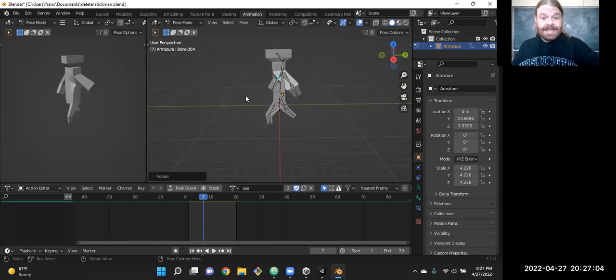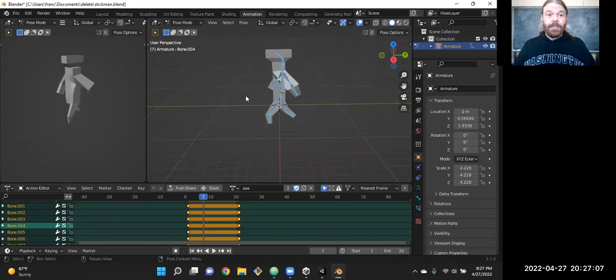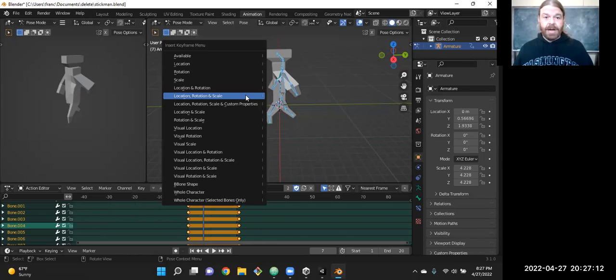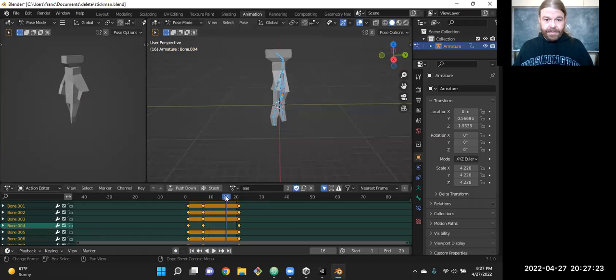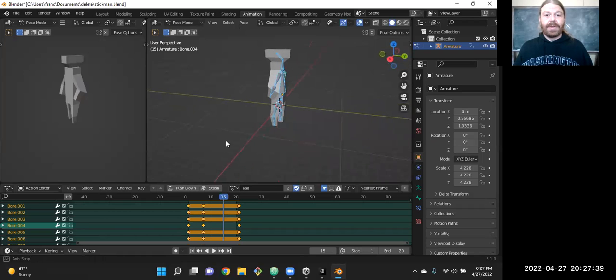That'll work. This isn't going to be the best walking animation. But once again, push A to select all, I to insert a keyframe, and we'll set the transform for every bone there. And then we'll come somewhere about somewhere, split it up, and do the exact same thing the opposite way. So I'm going to push Alt R to reset everything, Option R on a Mac, but I think Mac users are probably used to that.